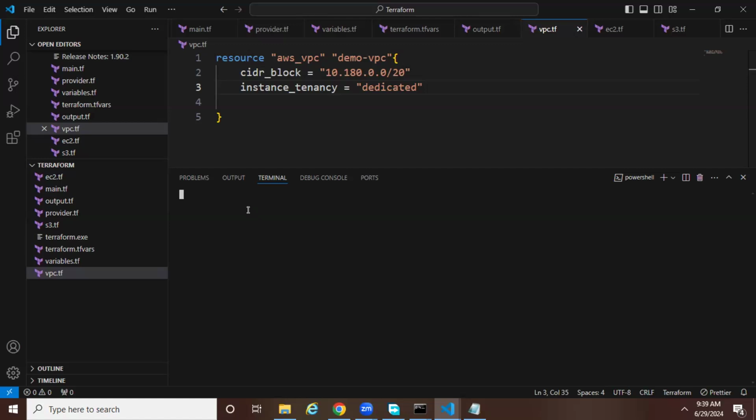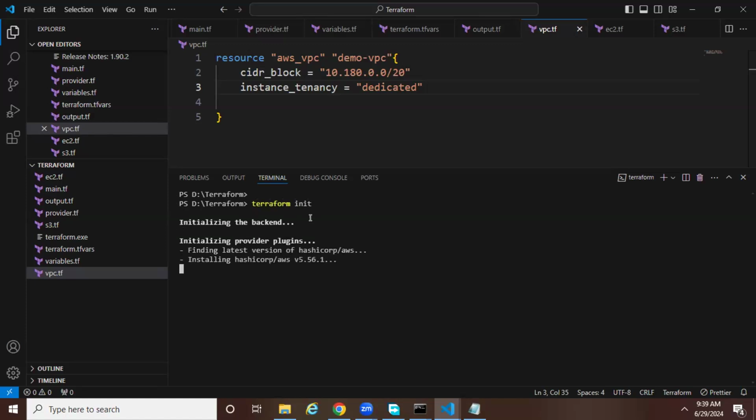Why is it so slow? terraform init. Enter. So what will it do? What is the terraform init command?